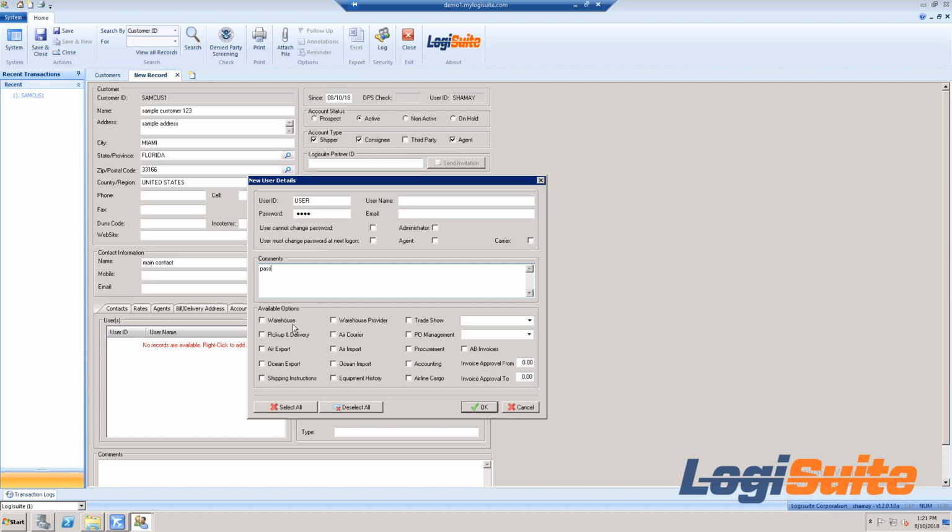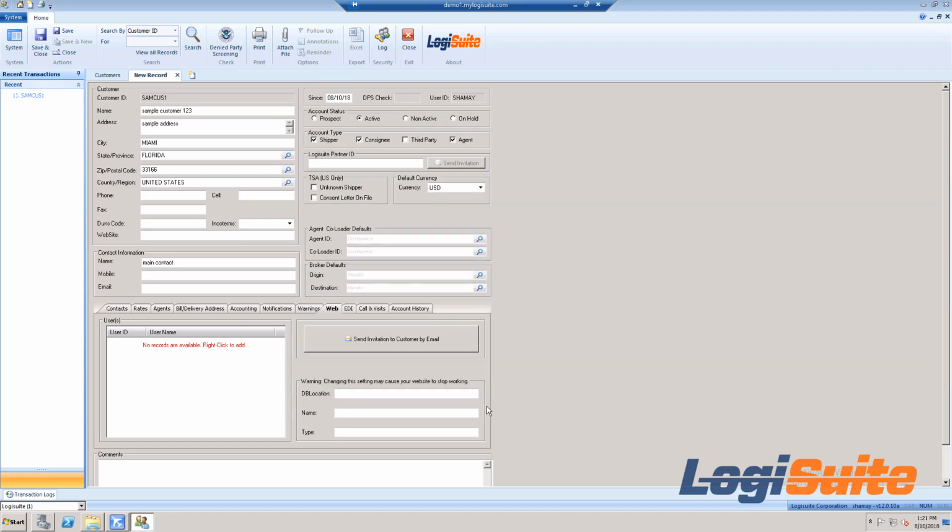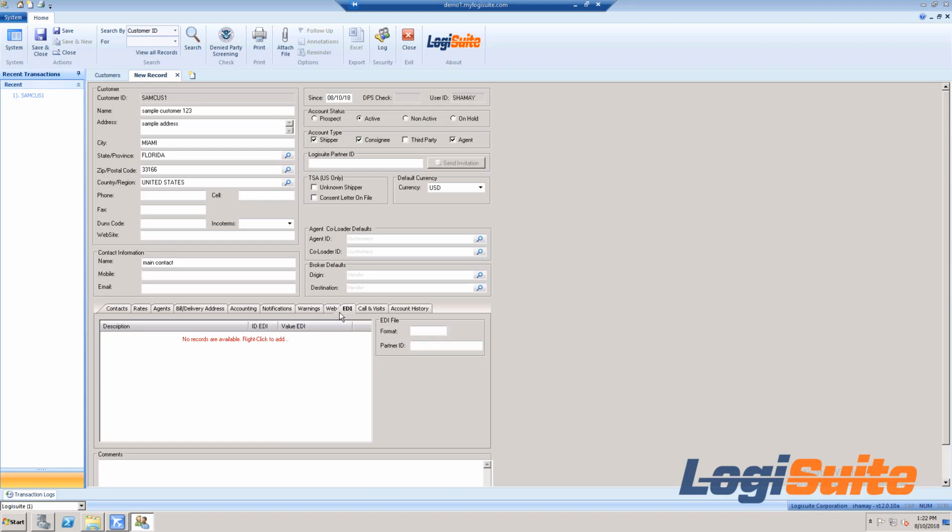Then you have the ability to select what modules you want them to see. So maybe you want them to see what's on hand, the truck orders you created, but nothing on the exporting side, or vice versa. If you want them to see the invoices you create for them, go ahead and check off AB invoices as well. Once you click OK, your user will be created there for you, and then you can click send by email to go ahead and have an email sent out to your customer with the login details.